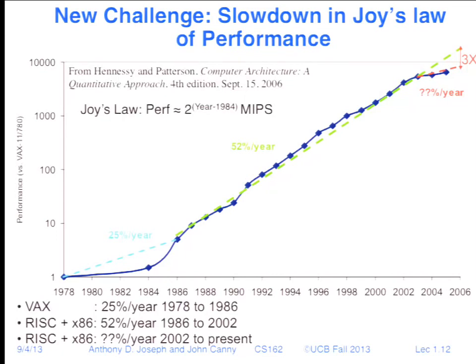Does anybody know? Somebody who took 152, maybe? Yes. What's that? The heat wall, yes. We hit a heat wall, a capacitance wall, a power wall. The amount of power that we could dissipate in a microprocessor air-wise was around 150, 160 watts. And when we hit that wall, we couldn't keep increasing the frequency. So after that, growth has really tailed off instead.